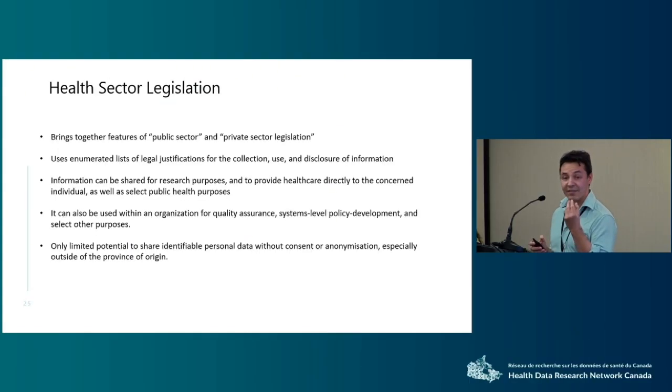And lastly, the health sector is, again, something of a blend between the two. Health sector organizations have broad powers to use health data for specified health purposes. So here we can think of public health, quality assurance, clinical care provision, health policy making. They don't have broad powers to share information, so it's generally expected that they will retain that data within their own institutional boundaries and not share it elsewhere.